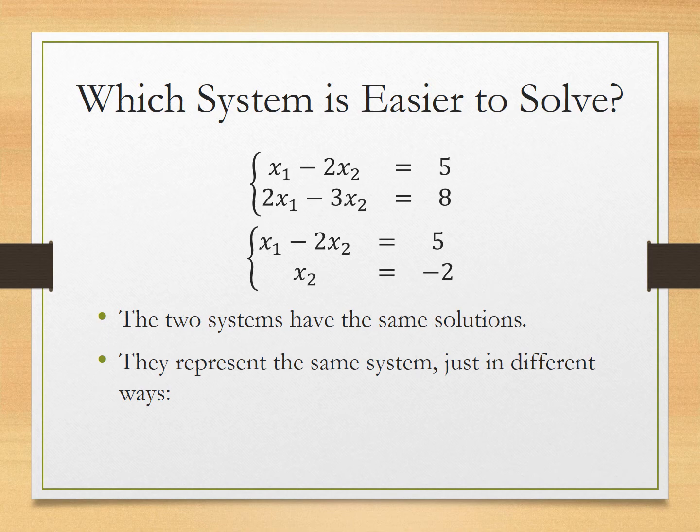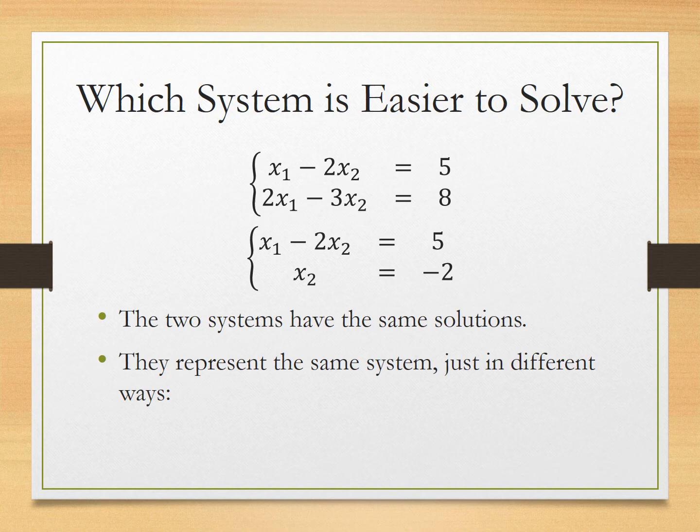So we're now going to investigate what we are doing when we are solving system of equations. Let's take a look at these 2 systems. Which one is easier to solve? Now, if you look at these 2, I think it's fair to say the second one is easier to solve, right? The second one, x2 is already solved. x2 equals -2, so all you're doing is solving for x1. Whereas for the first system, you actually have to solve for x2 and x1.